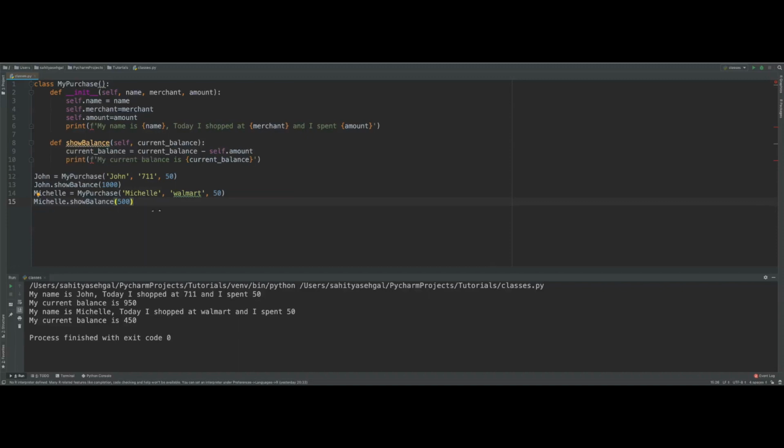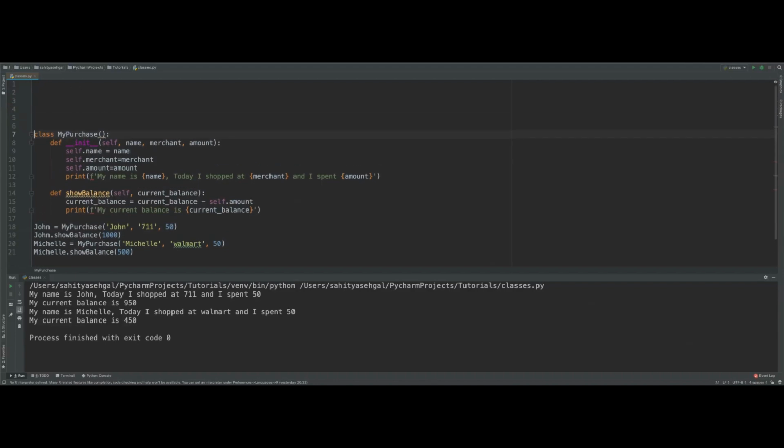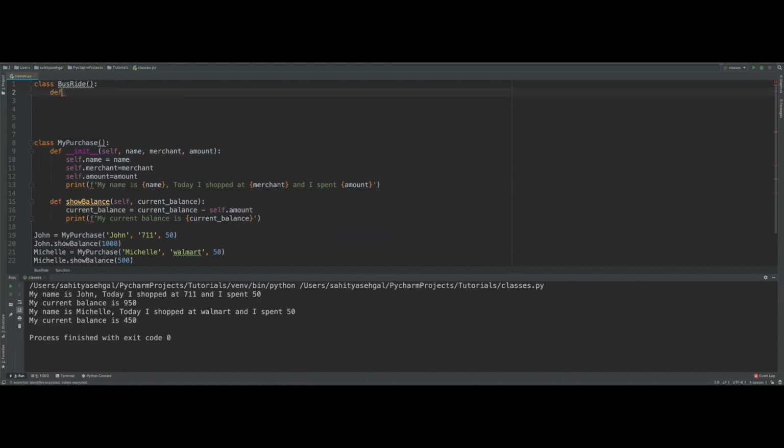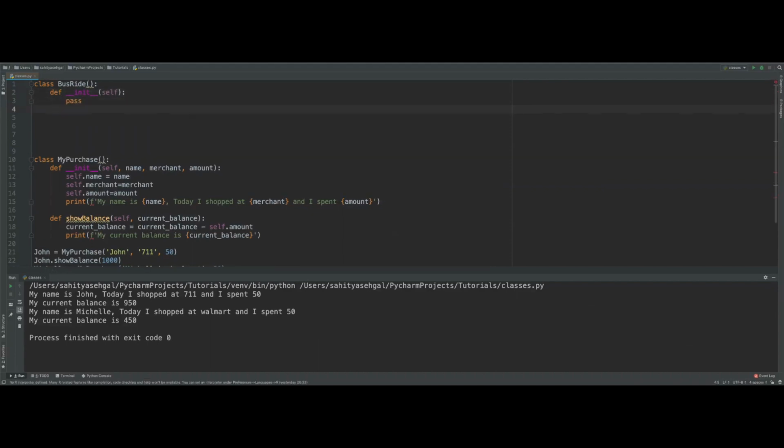So let's say I wanted to do one more thing, and that is, as I'm going to these different retailers, these different merchants, I want to understand how much it's going to cost me to actually take a bus ride or a taxi cab or something like that. So let's say I had another class sitting in another file or somewhere else here, and let's just call it bus ride. And I'll say define, again, I won't go too much into the initialization function, and all pass means in this case is I really have nothing to do with this initialization function. I don't have any variables to pass, I have nothing, so it's just saying, okay, I've initialized it, great, now just pass it and move on to whatever you're doing next.